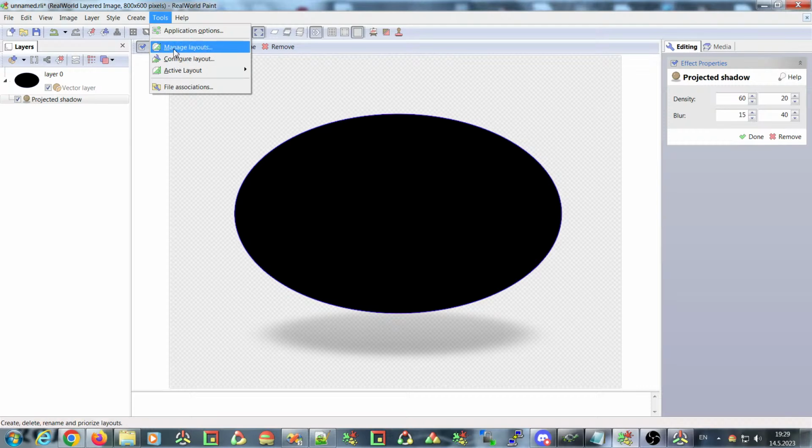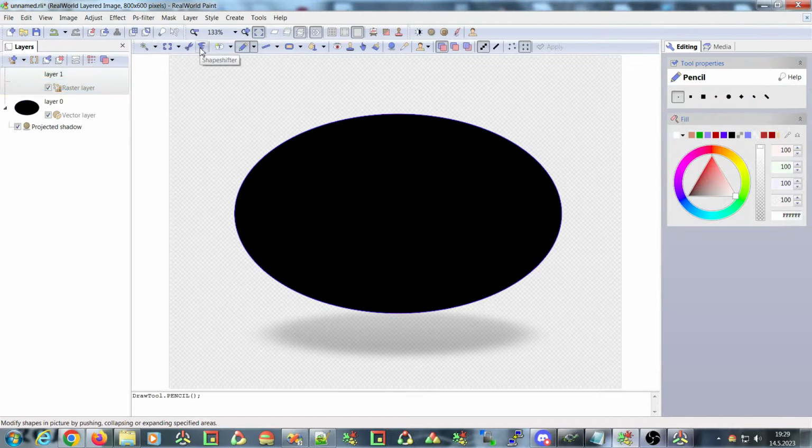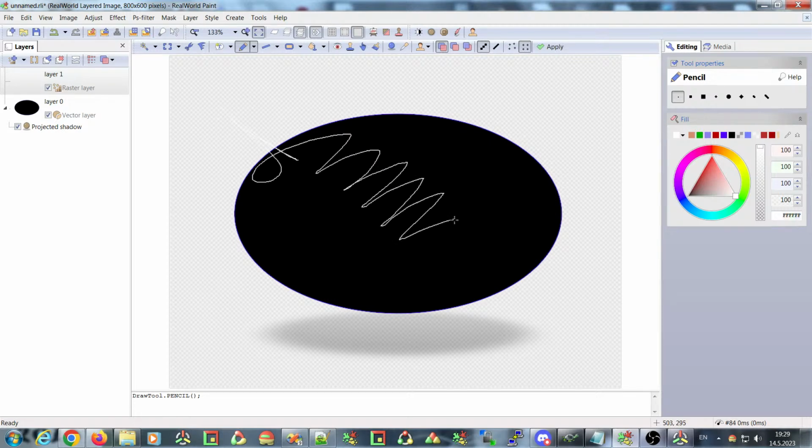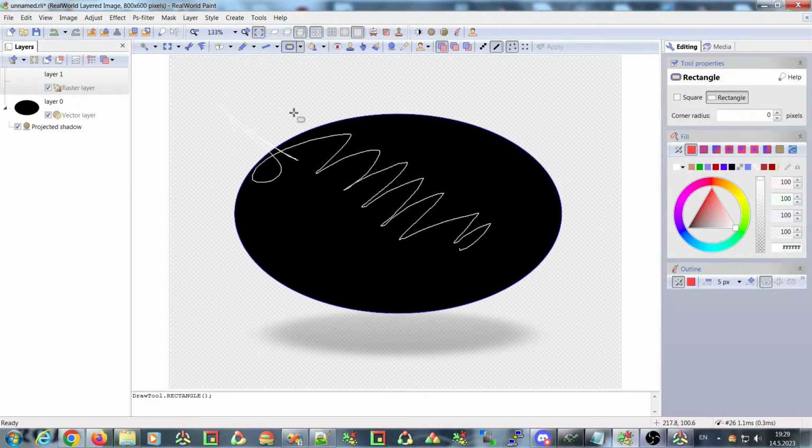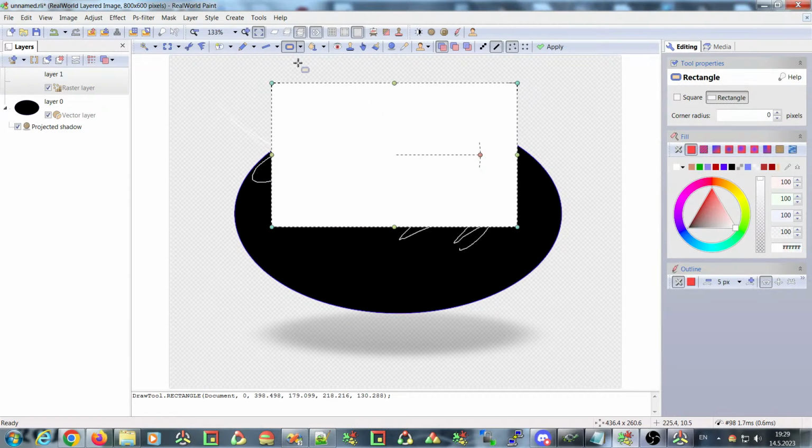Let's first add a raster layer, and for example, you can see this P accelerator here in the parentheses. So when I have focus here, you can see that the pencil tool is active, and now I press P, and it will make the rectangle tool active.